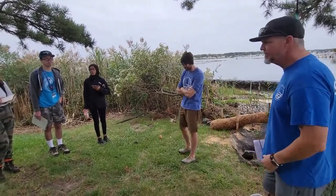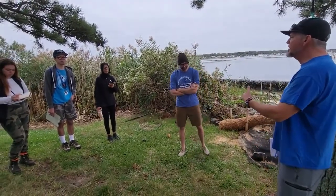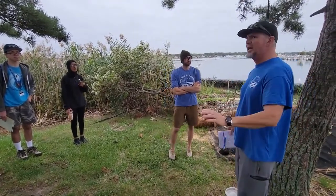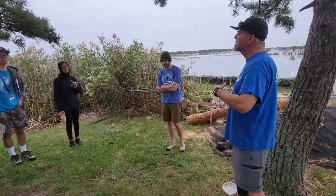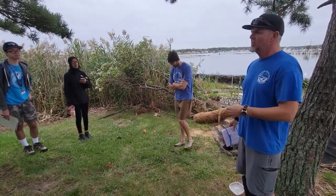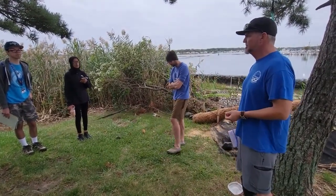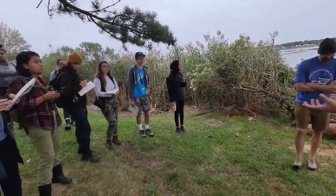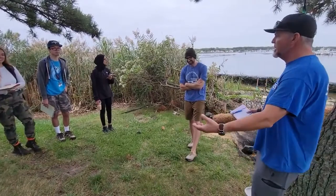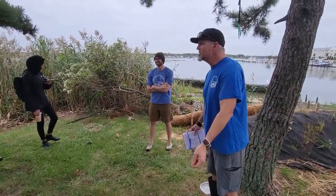When the Europeans came in, they settled here. There were maybe about 100 families actually working inland at that time, but this all changed. As more settlers came in, what do you think started happening? Development. Of course. Not a trick question. If people move in, they've got to build. So they started building.